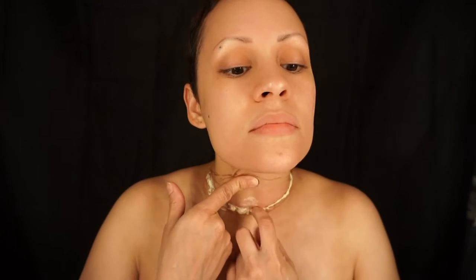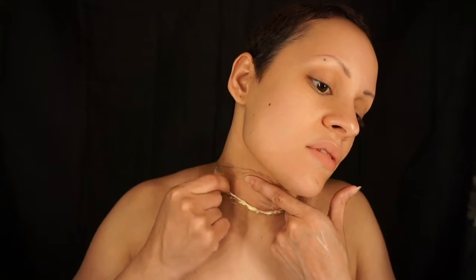Okay, now I'm just going to allow it to air dry. I actually use the blow dryer on the cool setting to speed things up. And then I start to pull the latex and cotton away from my skin. So I hold up the skin on my neck and then I slowly peel away just the top. Don't pull it too far down, because you might take the whole thing off. So you really want to emphasize that flap of skin that you have there. That's why I'm pulling it away, and it's giving us an illusion that it's open.